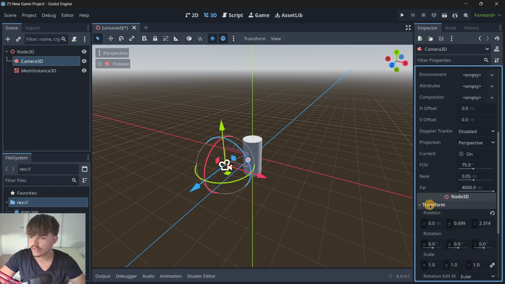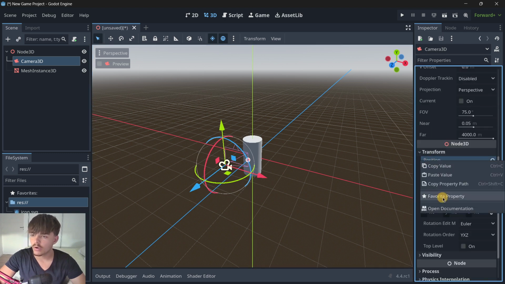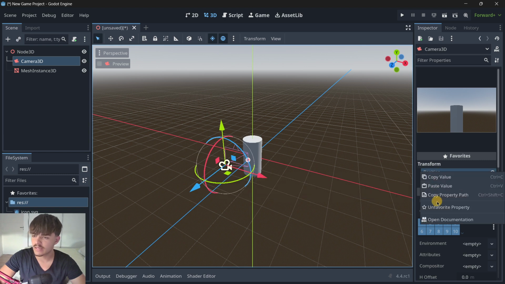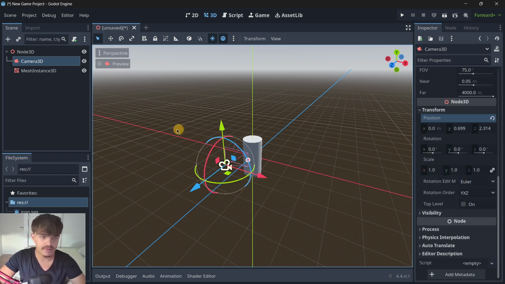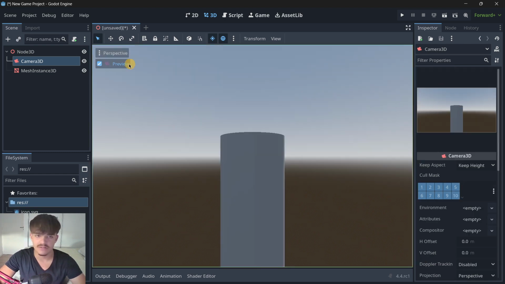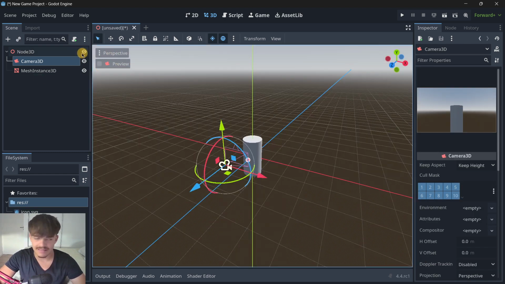And also you can now, for example, key or make it favorite any property basically, and it's going to be shown on top, or you can also right click and favorite it. I really like that option. So also maybe this preview option, you're not going to really be using it a lot, because now this exact same stuff you can directly see it over here, but well, maybe this does get deleted in the following versions.